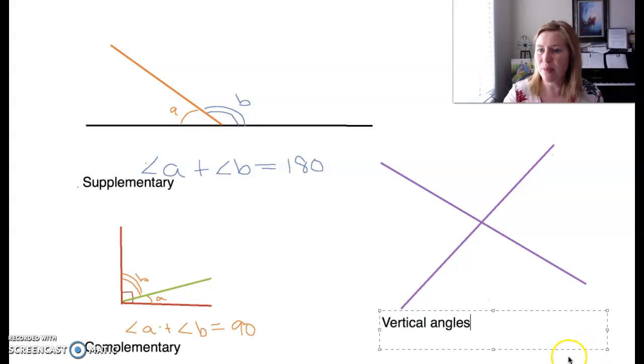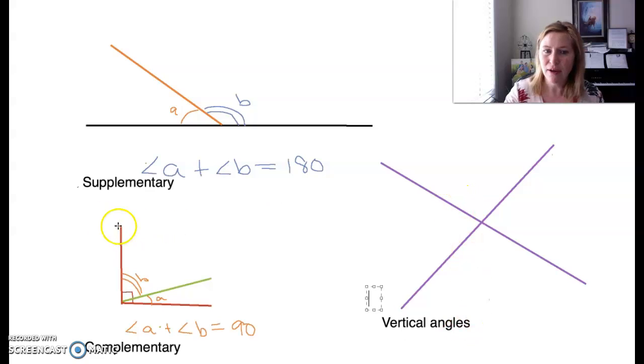These are my favorite because, look, doesn't this kind of look like a V right here? Like, look at this part right here. Doesn't that look like a V? Right there, these two lines. I thought that was easy to remember, the vertical angles, because they create this V and then this upside down V. So the vertical angles are the two opposite angles from two straight lines, like this right here, angle A and angle B.